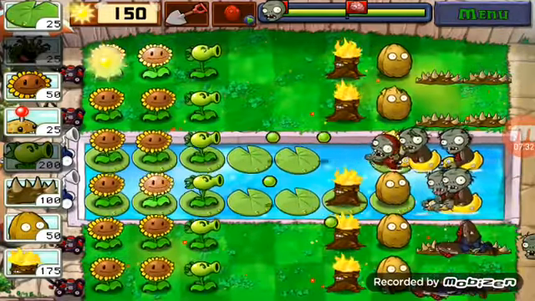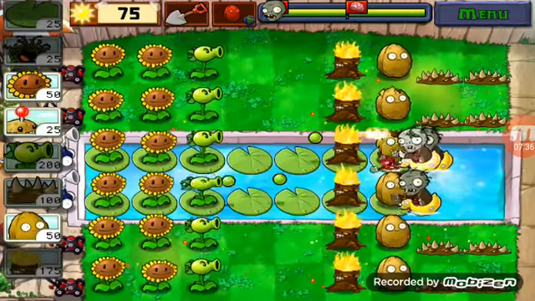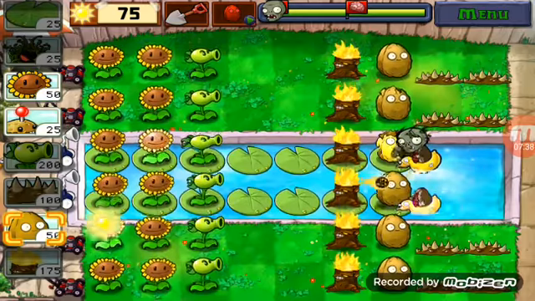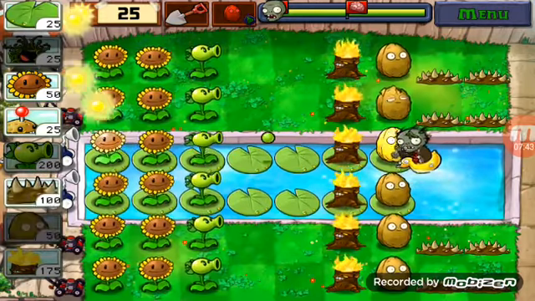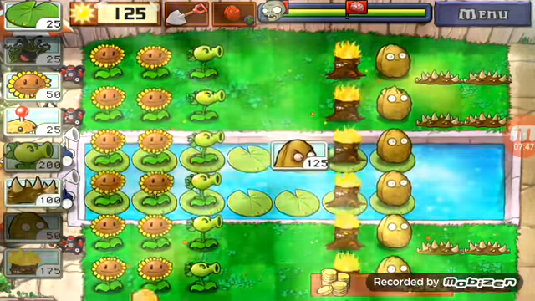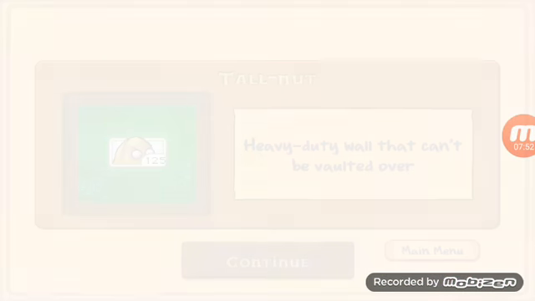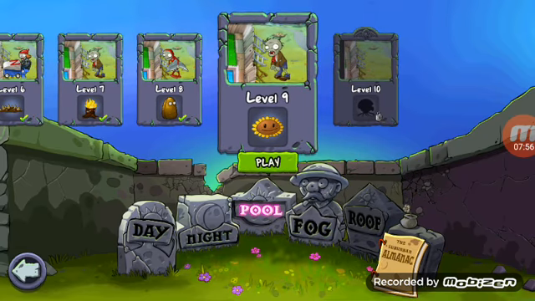Lime, sun, base Torchwood, do a lot, millions of damage. Okay, you can eat that. Wait for the bolt. Bolt. I got it. Tall nut. That is a stronger version of a walnut. So that's gonna be good for the dolphin rider. Anyways, that's going to be good against the pole vaulters and the dolphin riders because they're bigger versions.